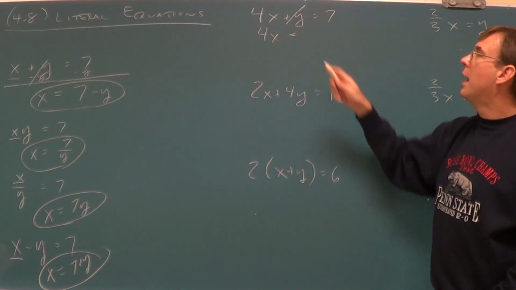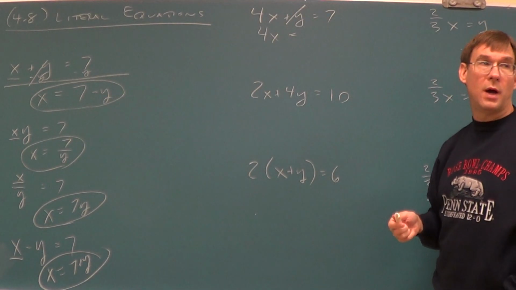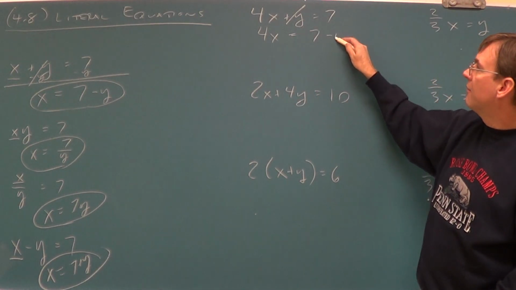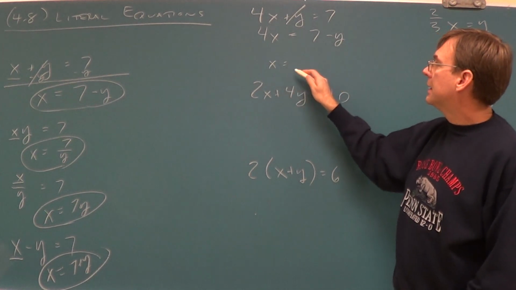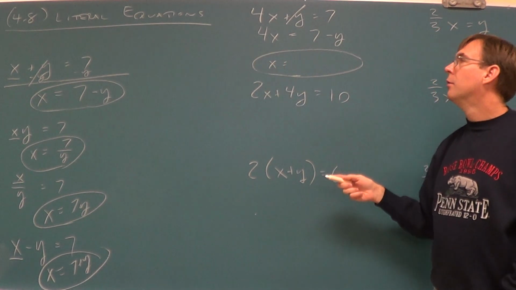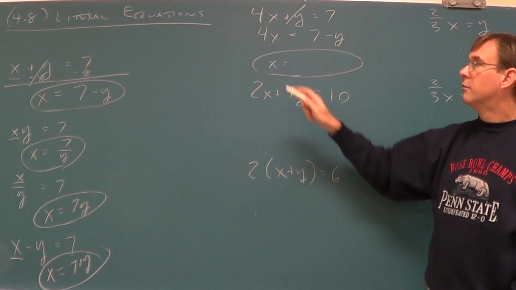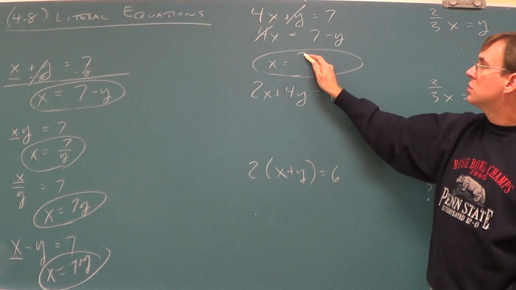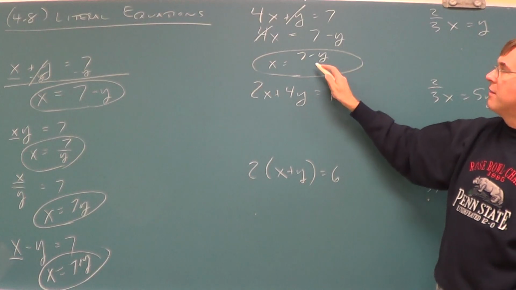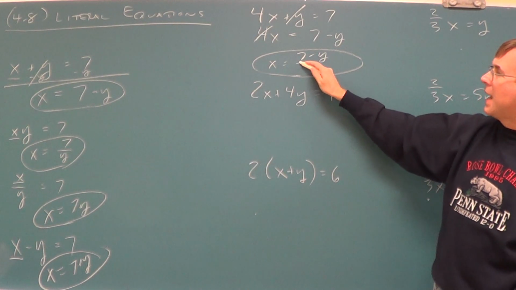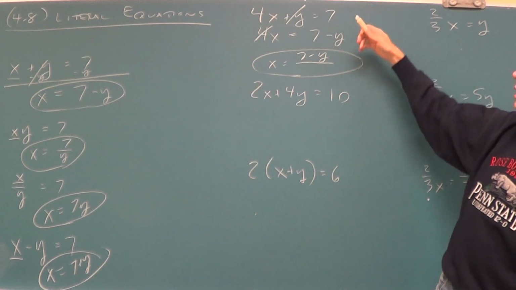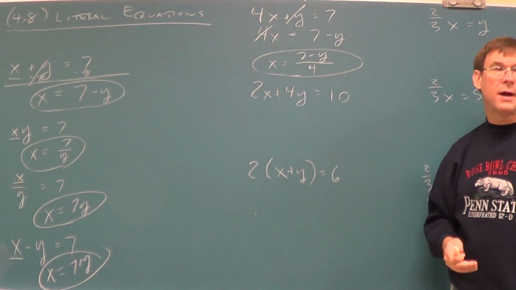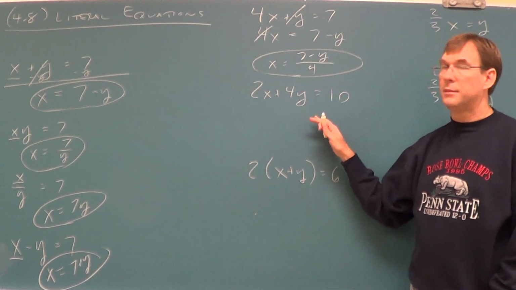How would you get the y out of there first? What would you do to get the y gone? Subtract. And this side would become new 7 minus y. To get the x completely alone, what are you going to have to do with the 4? 4's now got to go. Divide. So this whole thing would want to divide by 4. I think the easiest way to write that is a fraction bar that puts it all on the top and then does the 4 on the bottom of everybody. It's not the only way you can write that, but that's probably what I would do. Something about that.